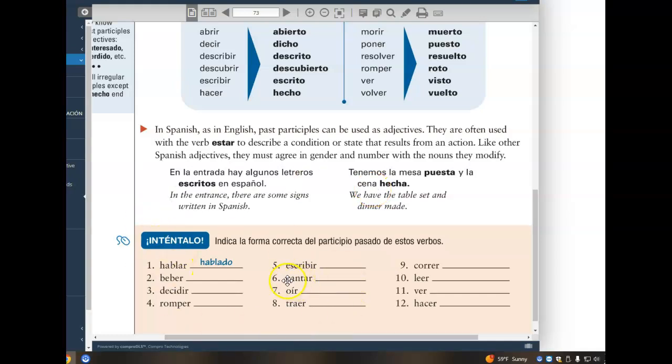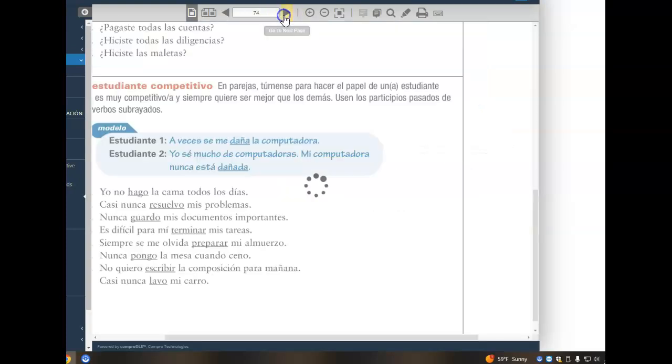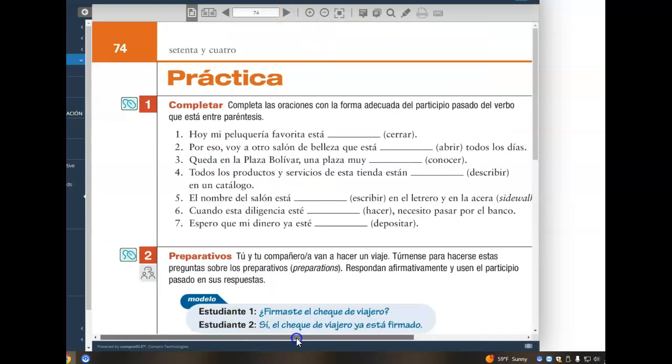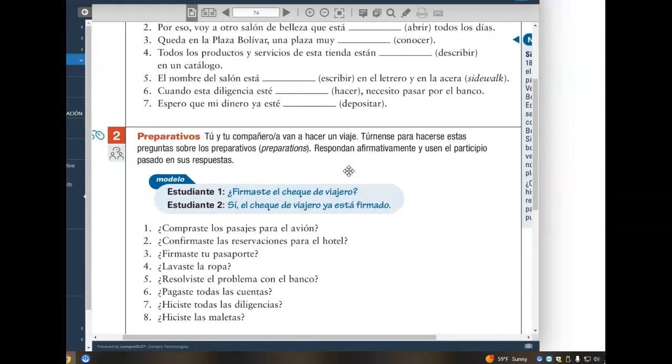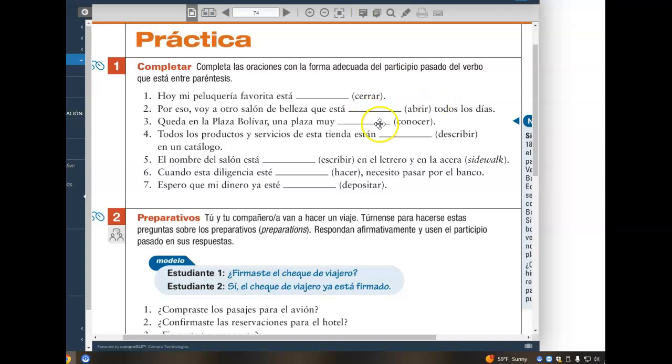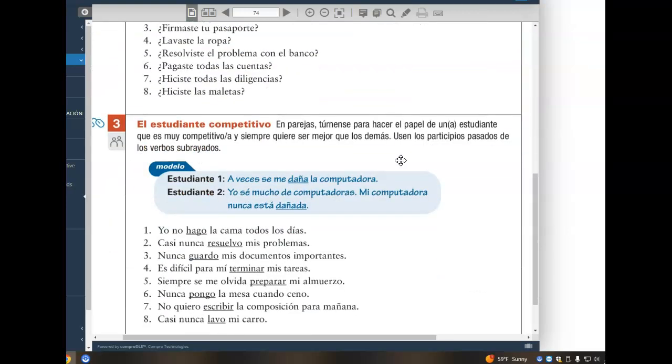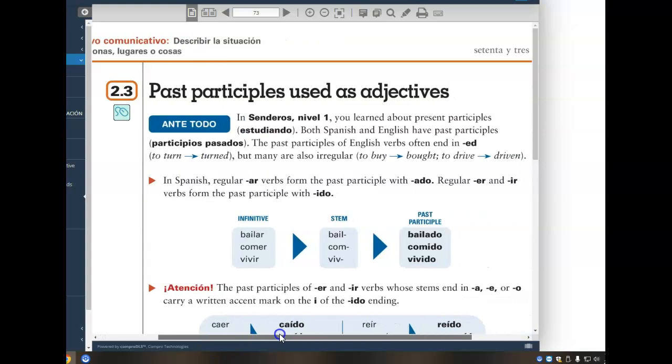We went over already the past participles, both regular and irregular, for the inténtalo. You can watch the daily agenda video from last class. We did activity 1, and I believe just activity 1, yeah? Activity 1 on page 74. Again, watch the video from last class for the correct answers for that. All we're doing is going over the notes, very brief, that were on page 73.